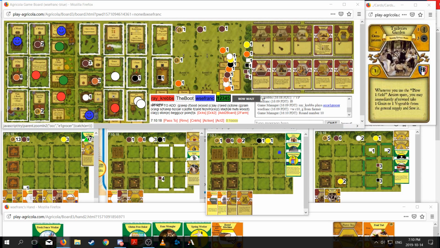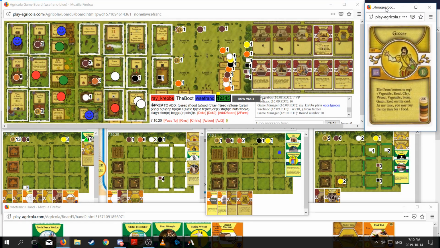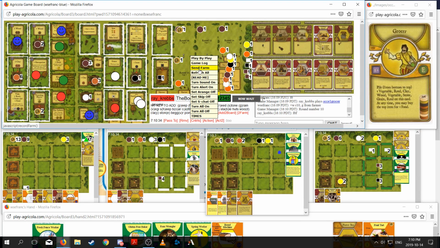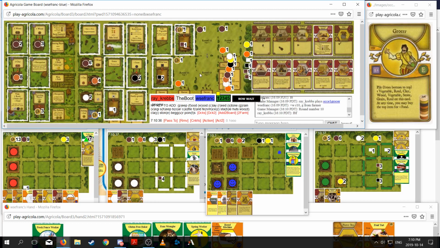Oh, there's Grocer for Ray Krebs. Great card. Great card. Probably first pick Grocer. You got first pick Animal Breeder. I'm guessing first pick Reeve for Boot, maybe? But all of them pale in comparison to first pick Native. Just ridiculously good card. And I think it's showing its power.